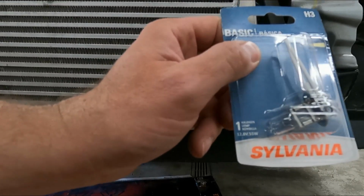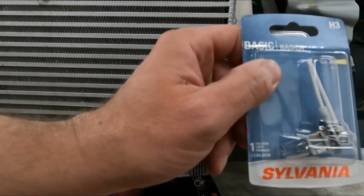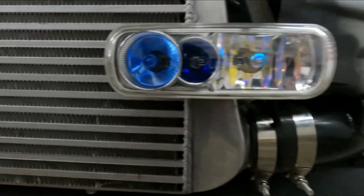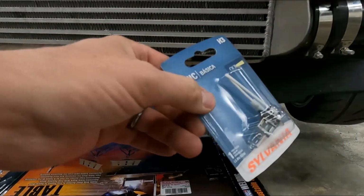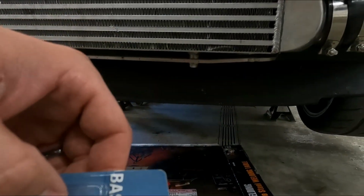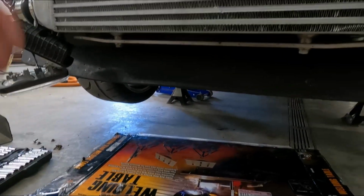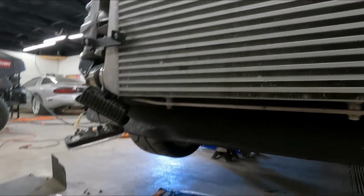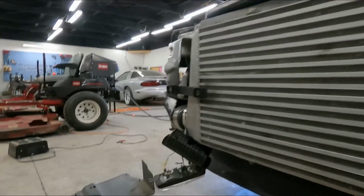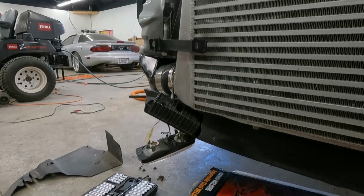I ordered some LED replacement H3s. So if they fit in their housing, I don't know if they will or not. They were a little bit more money, but I'm basically going to just pick whichever I like best. Unfortunately for me, I had to order that via interwebs to get here, so I'm going to have to wait for those to arrive to put them in. For you people, it won't make any difference because I'm just going to roll the video into that. So anyway, for now, I'm going to replace this bulb and hopefully it comes out all right.